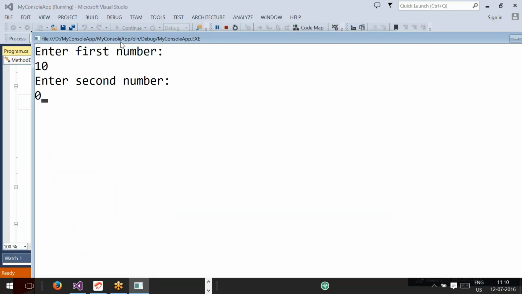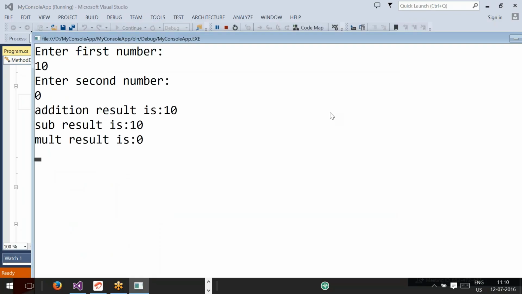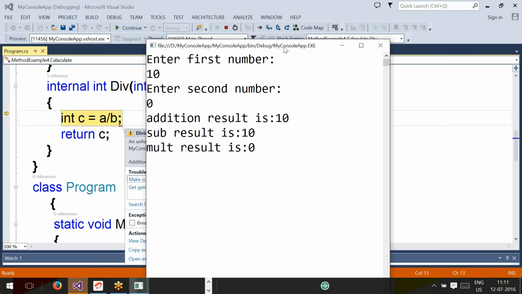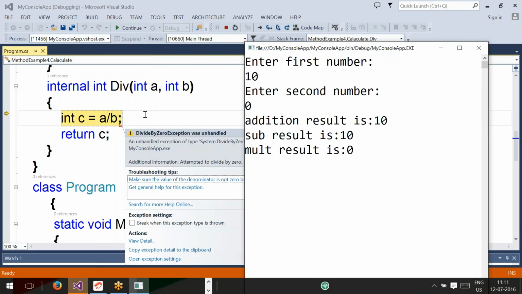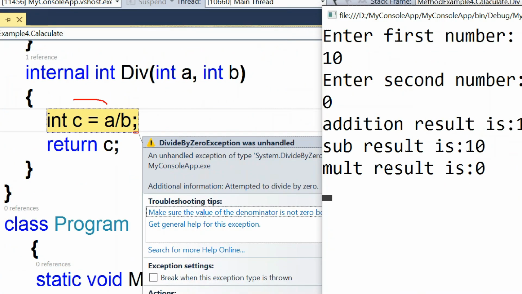For addition, multiplication, subtraction, we don't have any problem, we got the results. But at the time of performing division, it will throw a divide by 0 exception. In case of division, you got an error. This error I want to handle.